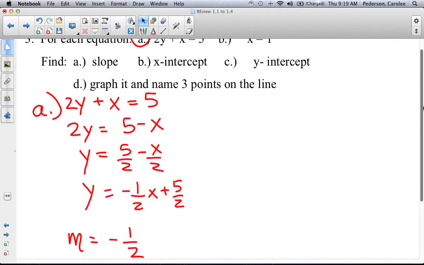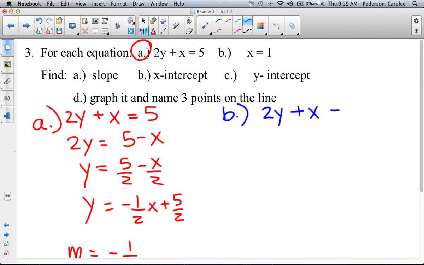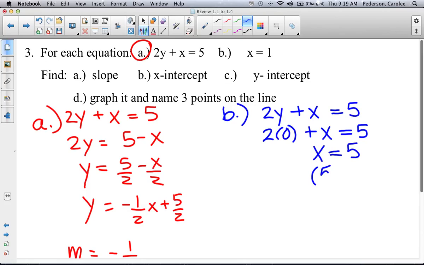It asks us to find the x-intercept. How do you find the x-intercept? Make the y 0. Yep. So part B, I'm just using the original equation. You would do the opposite. So we're going to set y equal to 0. So essentially that's hiding the y term. Now we solve it for x. So x equals 5. So what is the answer to this part? 5, 0. And then we already found part C, the y-intercept.